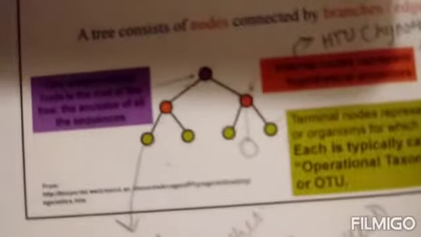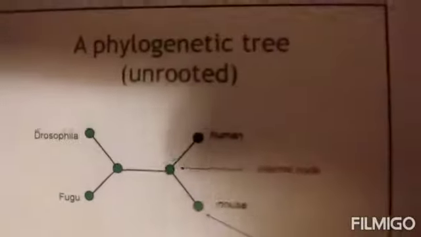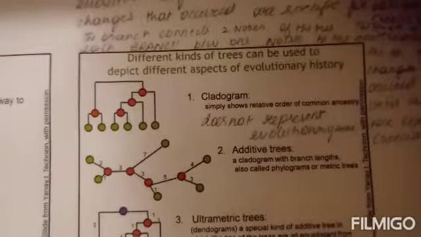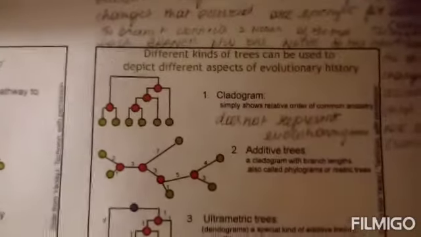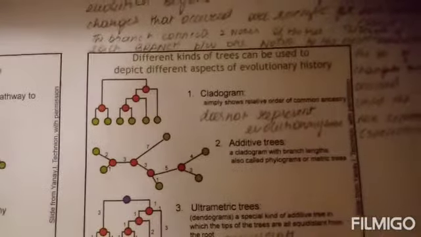Next, I would like to talk about the types of trees. You have two types: the rooted as well as an unrooted tree. So I could say this is an unrooted tree, okay? Whereas if it is a rooted tree, there are three types of rooted tree. First is a cladogram, okay? This is a cladogram.